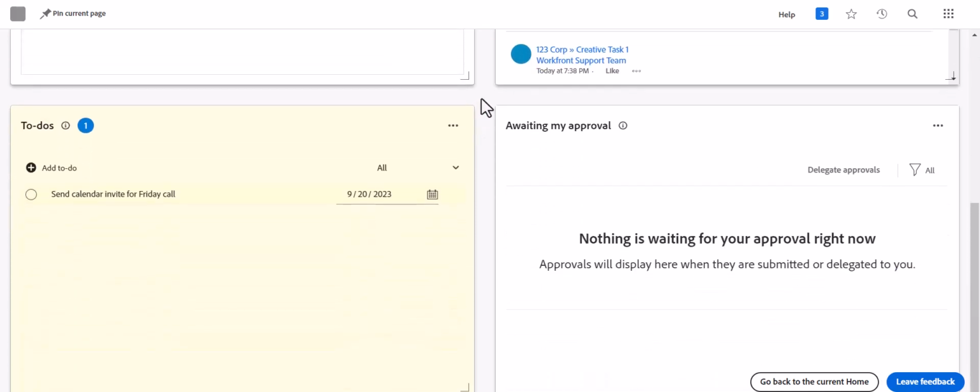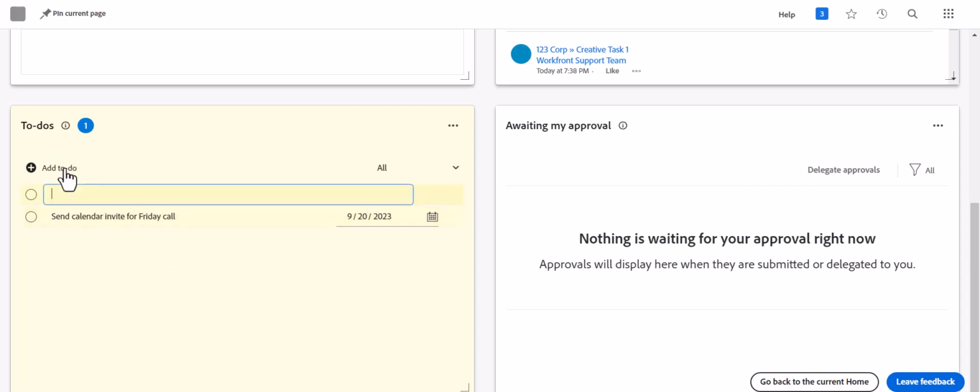So the bottom two that automatically show up are to-dos, which is a nice new feature so that you can track your own random tasks just within this cell on the home page and assign yourself a due date. And so it's really, really quick to add.